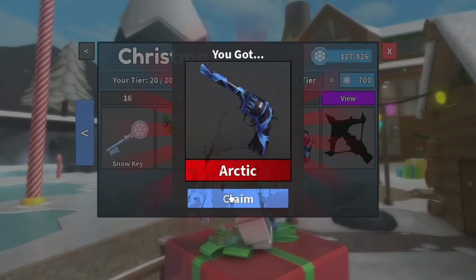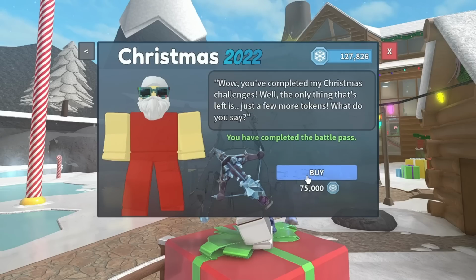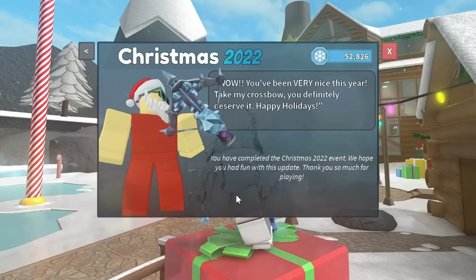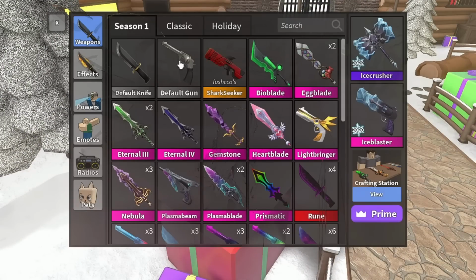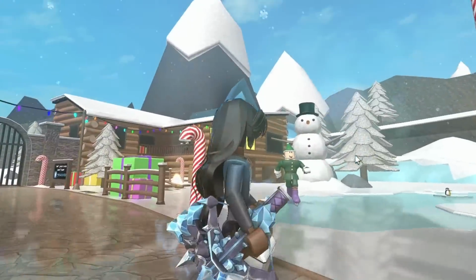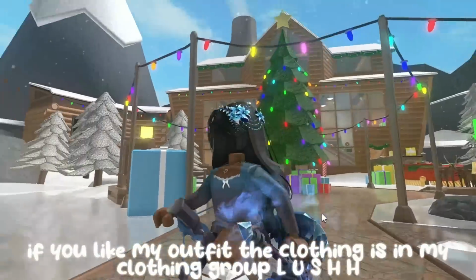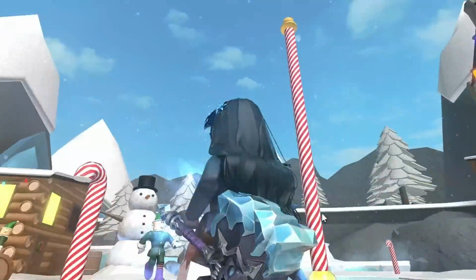I actually got that because somebody showed me that. And then we had the icepiercer. So it's 75,000. Okay. Alright. So let's just buy that. Oh my god. We got the icepiercer, guys. Okay, I'm so excited about that. Alright, let me try it on. Icepiercer. And oh my god, the icepiercer and the Evo go so well together. This is so nice. I'm definitely gonna do a montage on both of these, because yes, I love you so much. These are so nice.